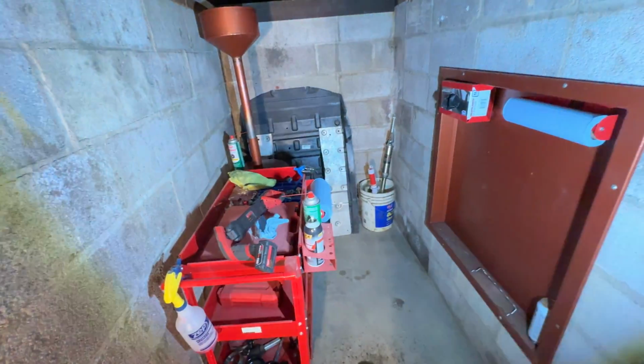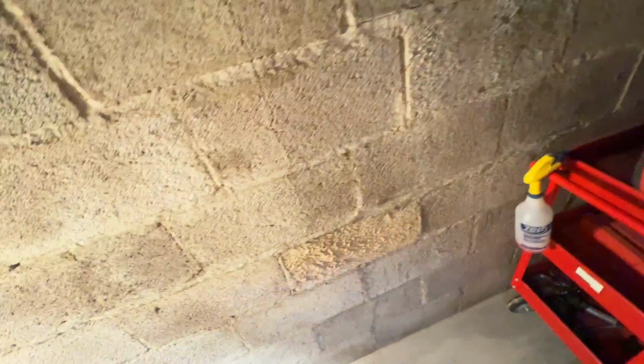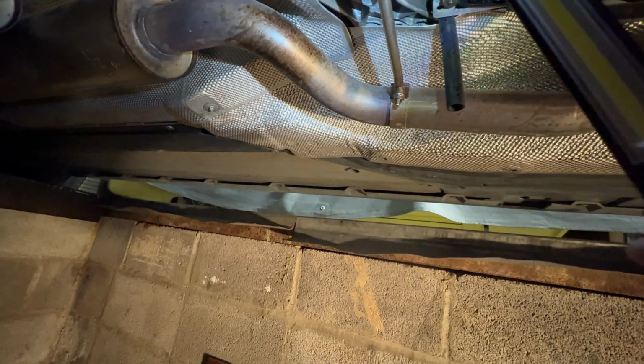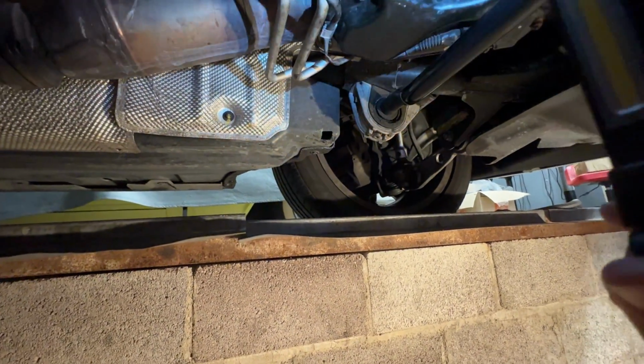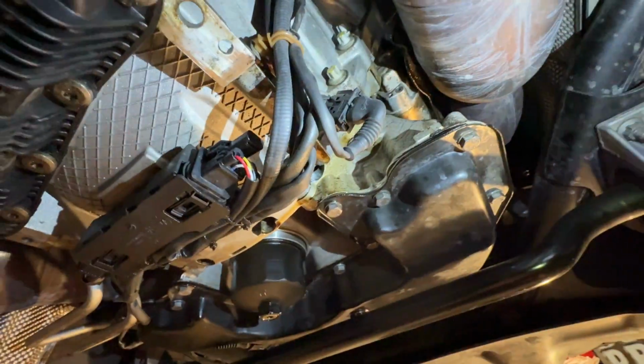And I do have a little bit of an oil leak because we had cleaned all this up down here. My buddy Hip, he came down here and he cleaned this up. He takes care of me. So I'm leaking back here. This is all wet. So I guess I'm leaking transmission fluid, because this is definitely wet. This is a little wet also, because I've cleaned all this. I'm catching some oil coming from up here.